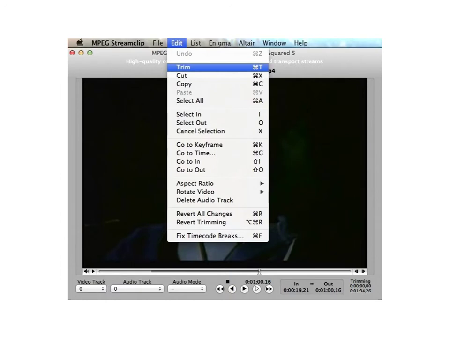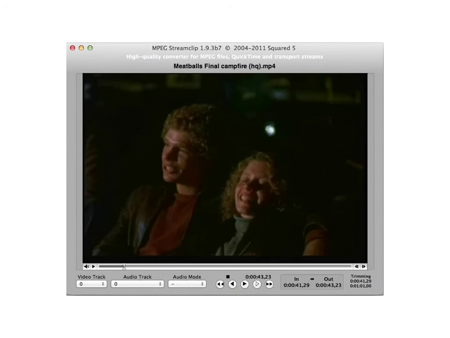So what we will want to do at this point is go to the Edit menu again and do Trim. And what that's going to do is say, just show me the part of the movie I've marked by the beginning and the end point. And what we have now in this trimmed view is just a small portion of the clip that we're going to want to be using. And we can play that back and forth to see if that's exactly what we want.